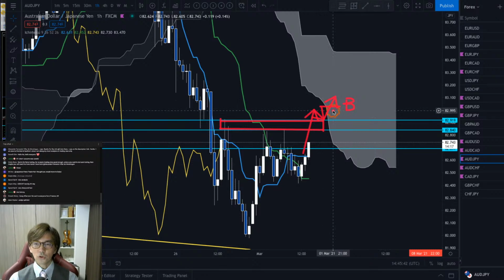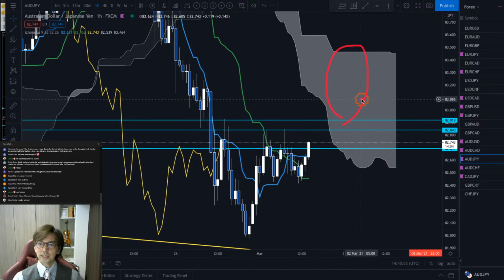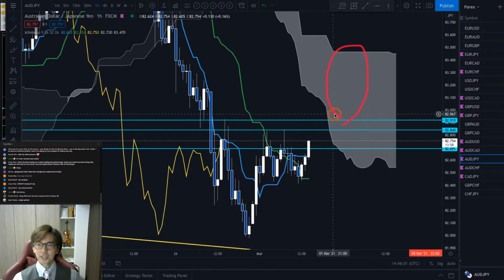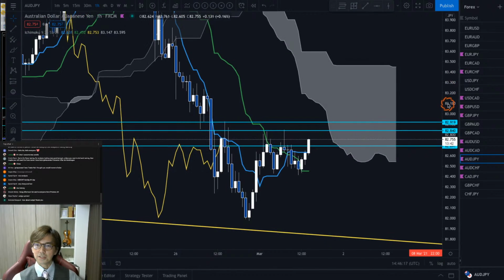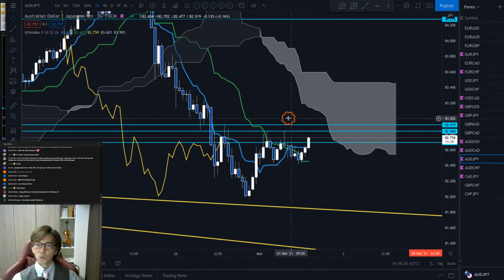But to be safer, you don't have to be in a trade because this is into the Kumo here, and the Kumo is very thick. So if you don't want to take risks, 2% or 1% per trade, then I think you better avoid taking trades. I would take like 1% or 0.5% to take a buy over here. But in terms of direction, there's no direction. It's just retracing backwards. So to be safer, no trade. I don't think this is a good pair to take a trade as of today.